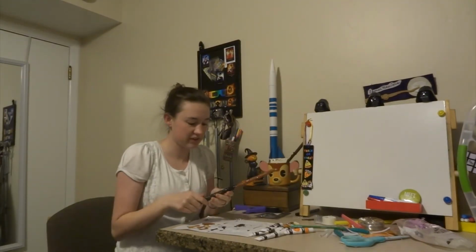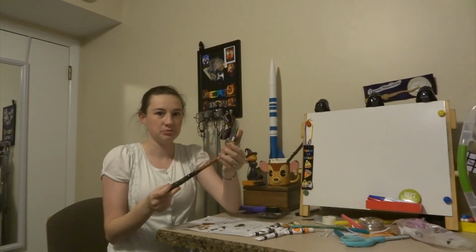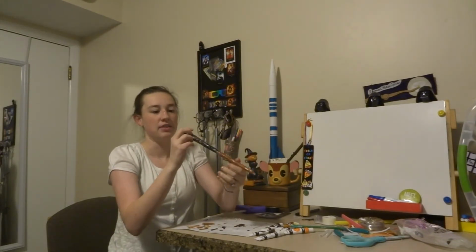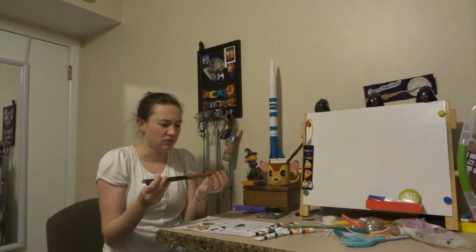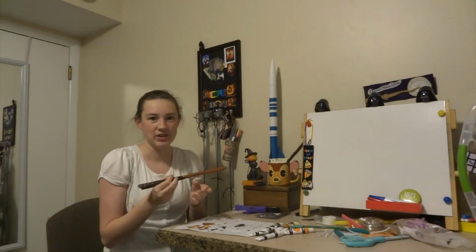Okay, so I just finished painting it. With Newt's wand, you have the lighter orangish brown up here and the darker brown down here with some black in the middle, and then also the white in here. I think I got the shape pretty good for it being hot glue. It's not super smooth. I'm trying to figure out better ways to do these wands.